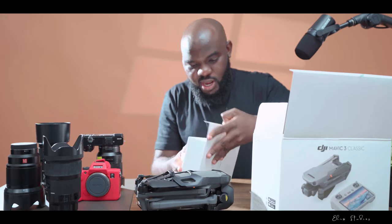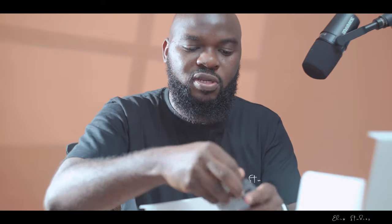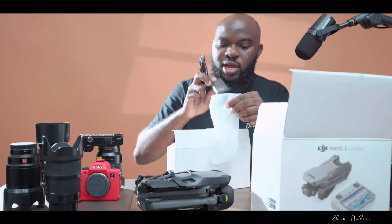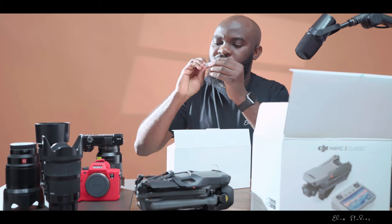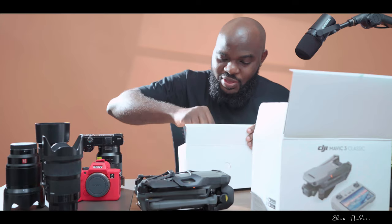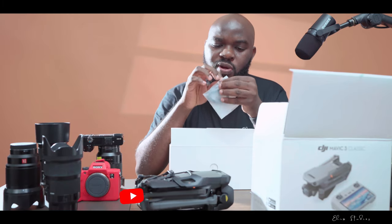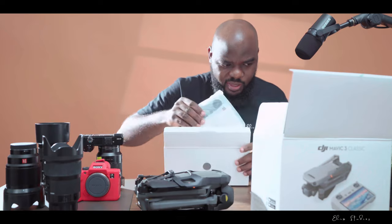This is just so amazing — I didn't expect the package to be this nice. Let's open this — that's why we're doing this video, to show you guys. This is a Type-C connector and cable. These accessory gadgets always come with so many things. We've also got cables to connect a phone if needed — another Type-C cable. And what's in here? Wow — and this is a controller!